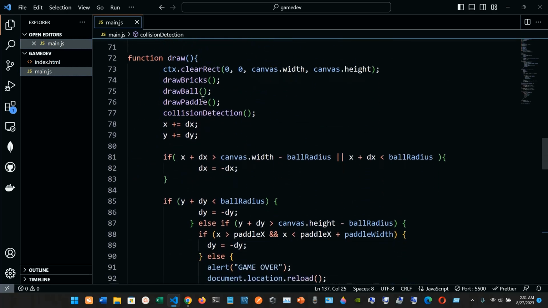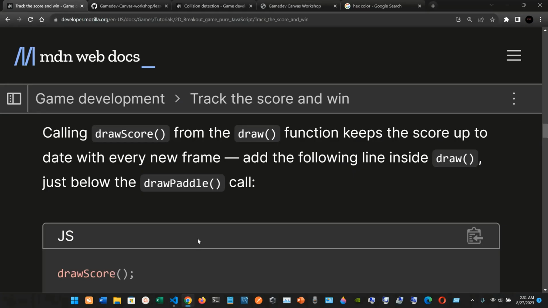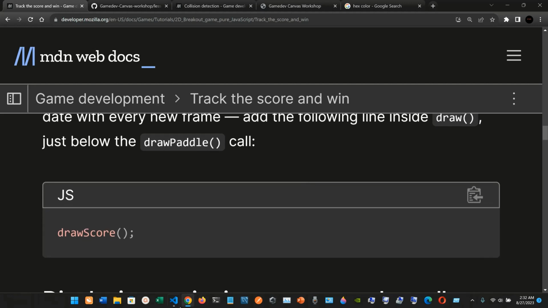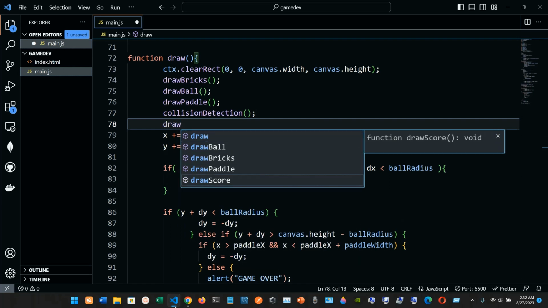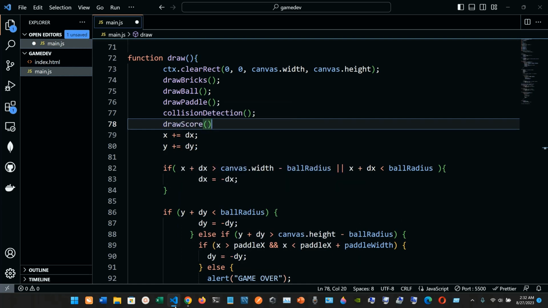From here, as you know, we are calling drawBricks, drawBall, drawPaddle, and also the collisionDetection. Now calling drawScore from the draw function keeps the score updated with every new frame. Add the following line inside draw just below the drawPaddle call. That's all we need to do: drawScore, open parenthesis, close parenthesis, semicolon at the end.